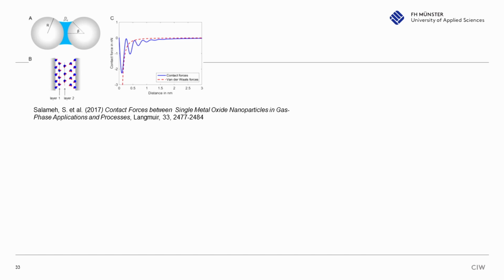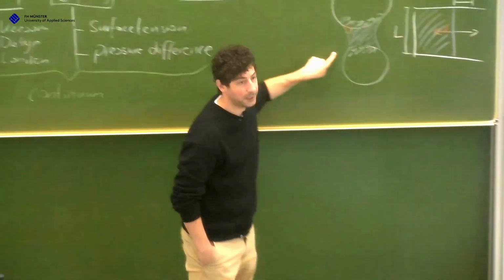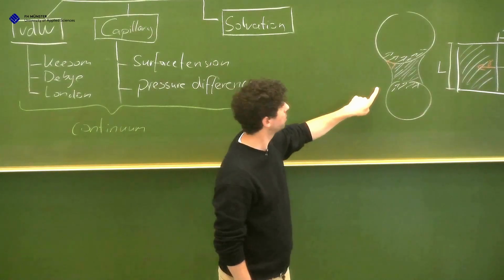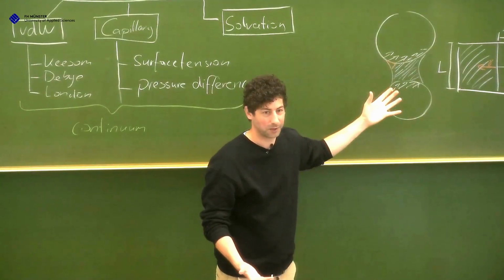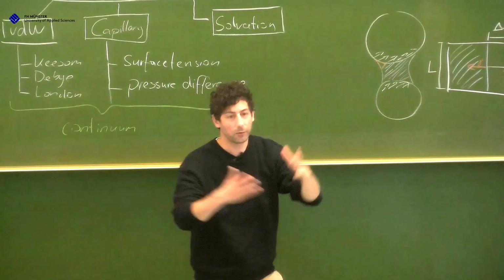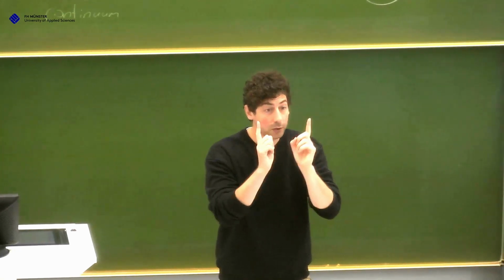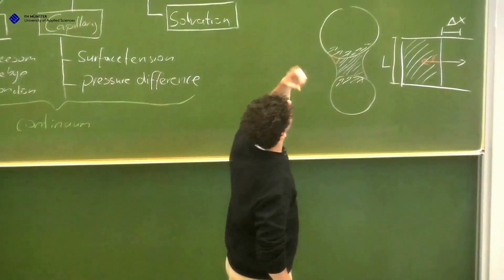So here you see that we made some measurements. We developed a method so that we can measure the force between single nanoparticles. So what I can do is, exactly for this picture, measure the force. This was not possible before, because you could only measure forces between thousands of particles, but then the model doesn't work. How do you calculate with this model for thousands of particles? So you need a method to measure between only two particles. Then you can do these kinds of calculations. And this is what I developed.